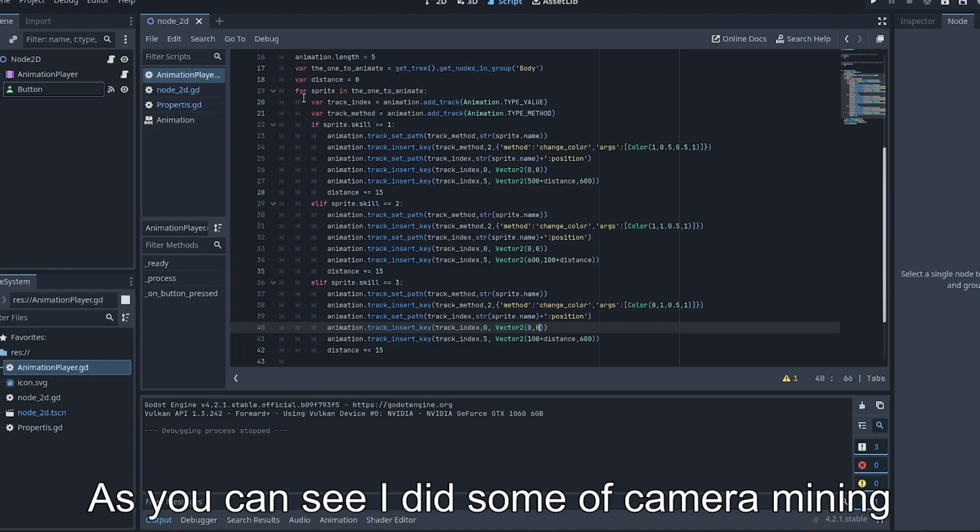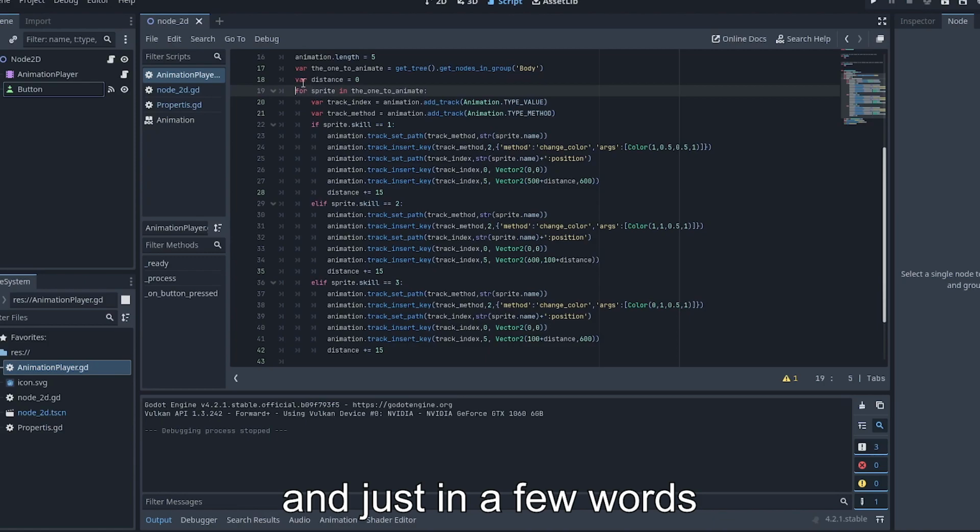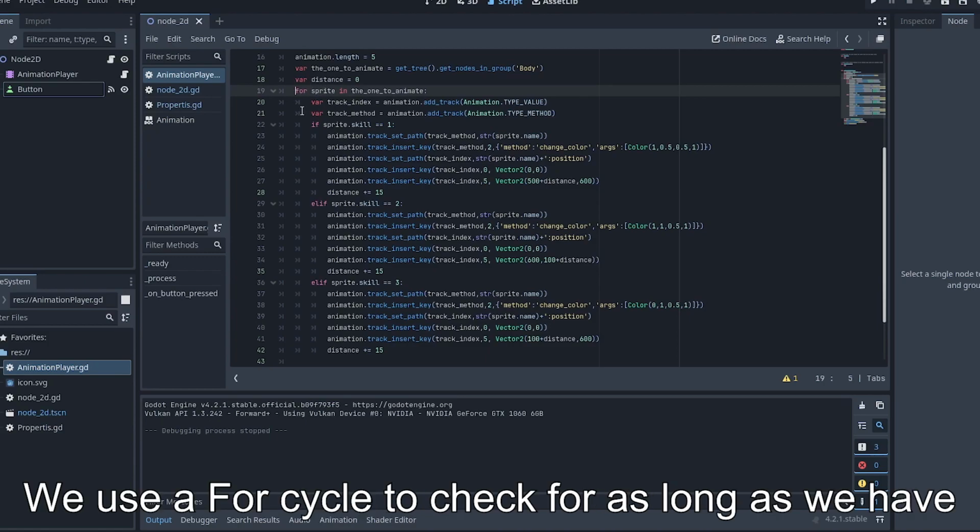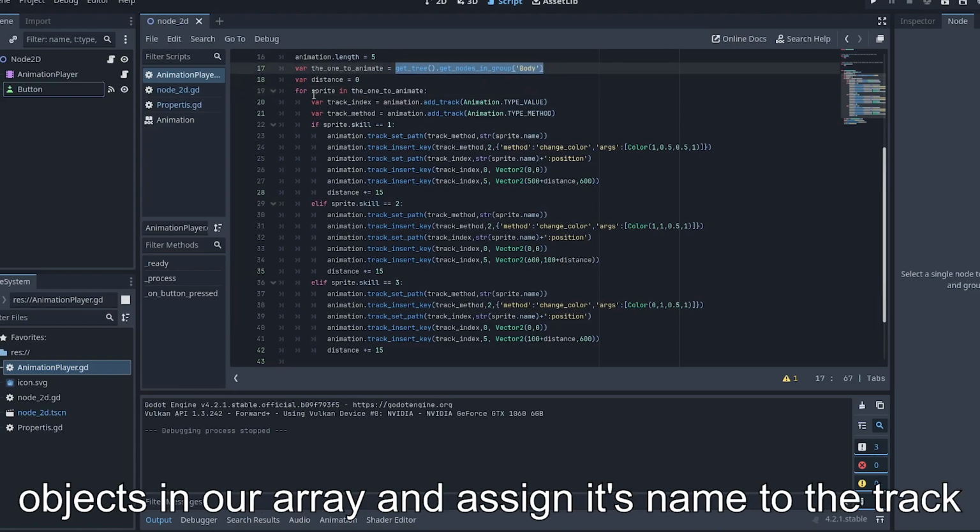As you can see, I did some off-camera mining, and in a few words, we use a for cycle to check for as long as we have objects in our array, and assign its name to the track that we will animate.